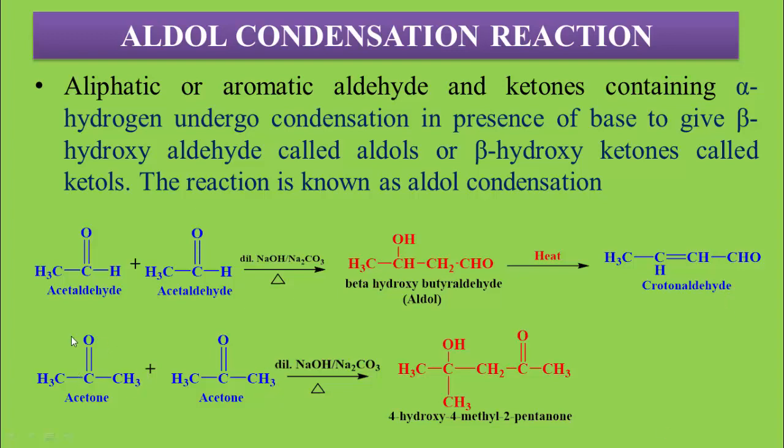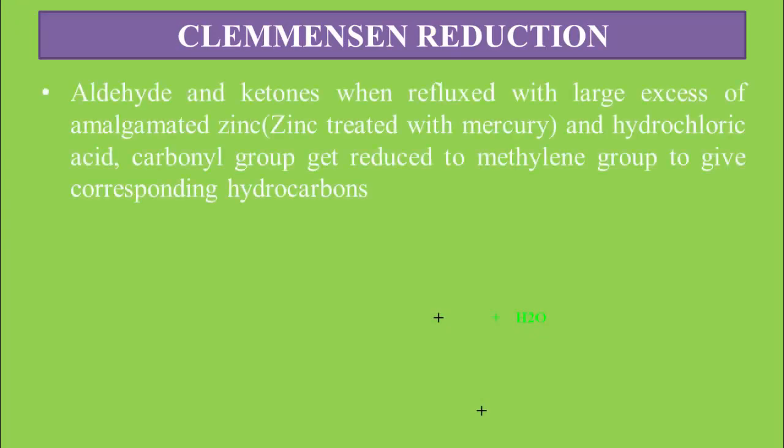Then another example is two molecules of acetone reacting in presence of base NaOH, then it gives 4-hydroxy 4-methyl 2-pentanone. This is the detail about the aldol condensation reaction. Then we discuss the Clemmensen reduction. Here, friends, first we discuss what is meant by reduction. Reduction is a reaction in which there is the addition of hydrogen or removal of oxygen.